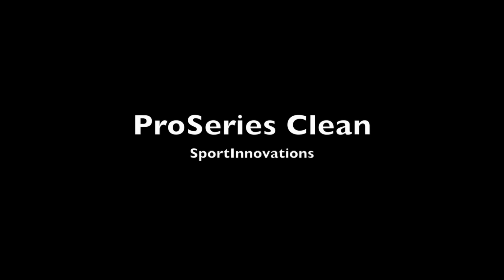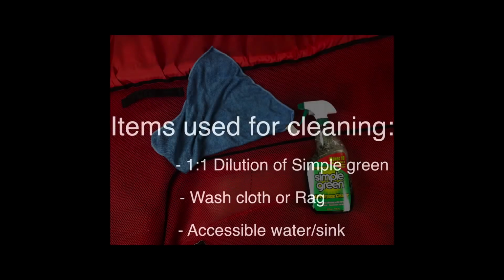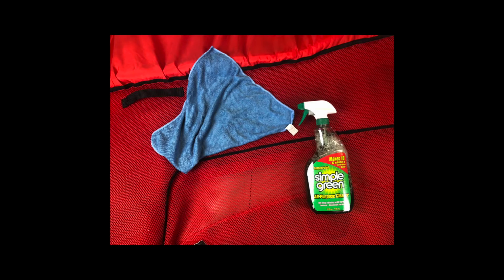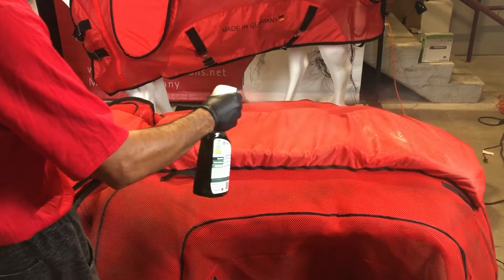So today we're going to be cleaning the ProSeries blanket from Sport Innovations. And the items that we suggest and we use here at the shop are going to be Simple Green, a washcloth, and some type of water source to clean the rag and also to dampen it. So go ahead and get a damp cloth ready, and with your Simple Green that's diluted, start spraying the blanket.